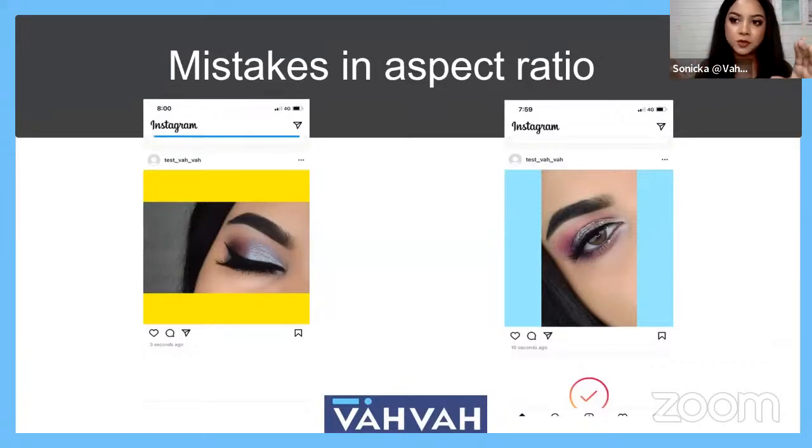So what happens in the portfolio? You keep putting pictures, right? One day you'll put a long picture, one day a horizontal picture, one day a square picture. So if you keep putting different pictures each day, what is going to happen is that either the images will stretch, or the portfolio is going to crop by itself. It will make it only this much. So your face will be all the way here, whereas it should actually look like this. You want the frame to look like this, but your face will come over here. So it does not look good when you see the overall feed. So aspect ratio is important for avoiding this kind of mistake.